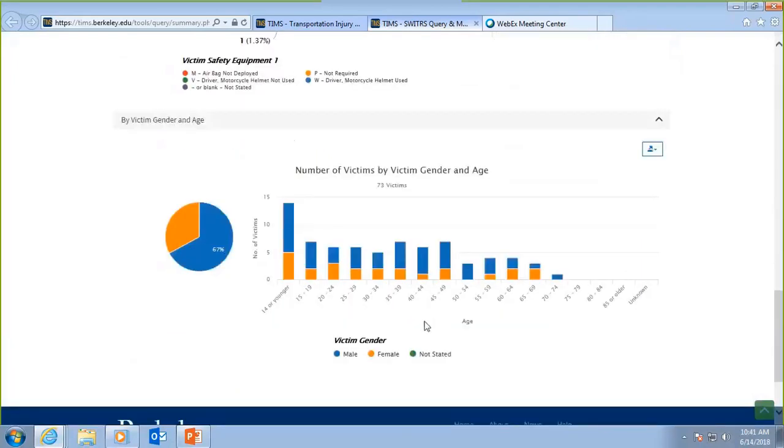What I really want to focus on is down at the bottom, and what this graph is showing us is that a very large percentage of the overall crashes in this community are actually occurring with people that are 14 and under, which are kids. We don't know for sure that they're students, but there's a good chance that a lot of these are students walking to and from school. So it shows a Safe Routes to School type program to be very important. And this would want to be stressed in the application.